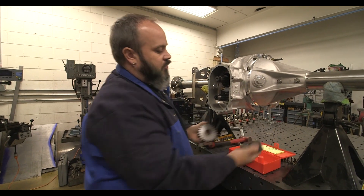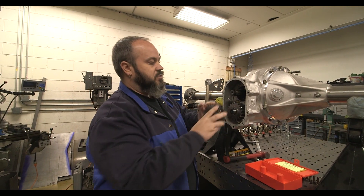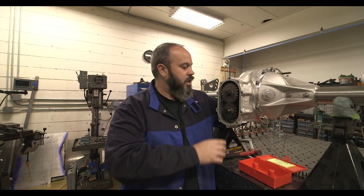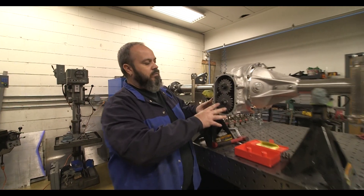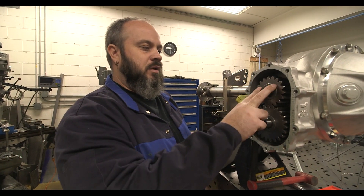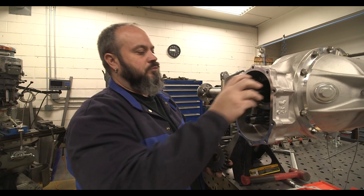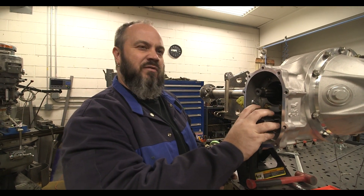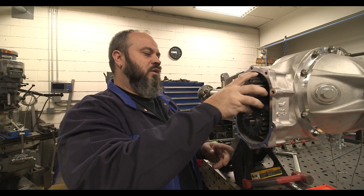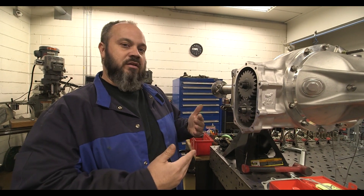Here's where the quick change comes in — regular gears, one goes on the bottom, one goes on the top. This ratio right now is like a 3.50 gear — we've got the big gear on the bottom, small gear on top. If we change that around — watch out for that gasket — that's going to change it from like a 3.50 to like a 4.80-ish, which is pretty drastic. Most people would never make that change, but you do have that versatility in the gears.